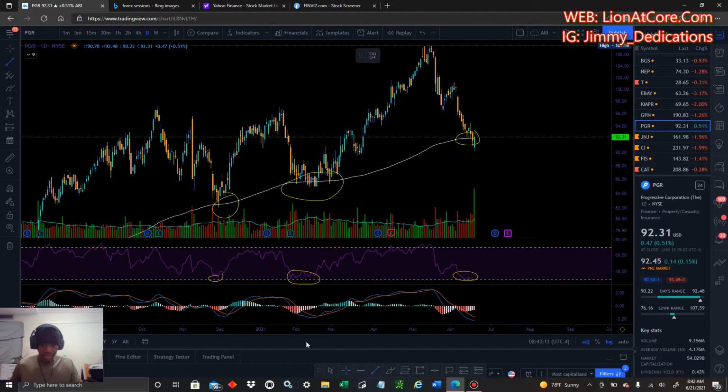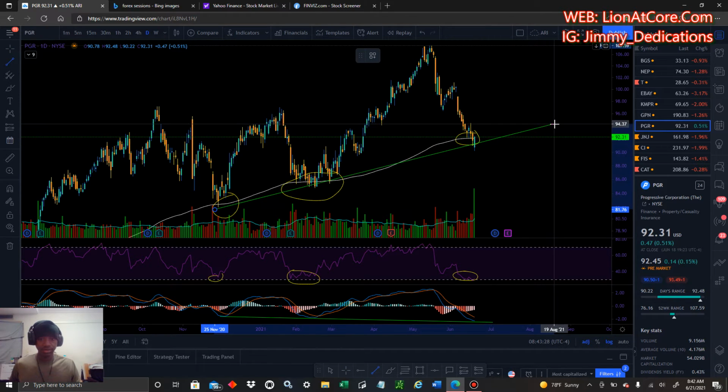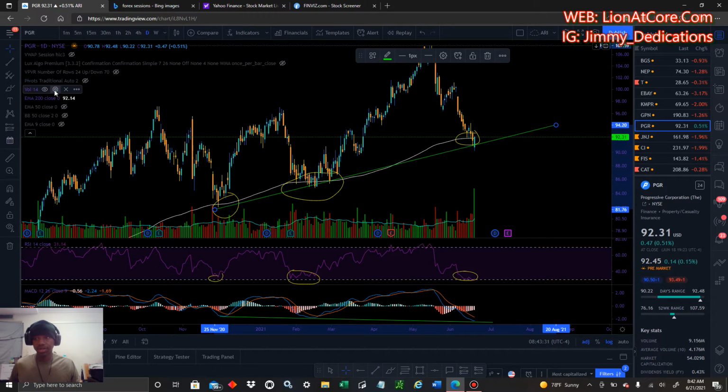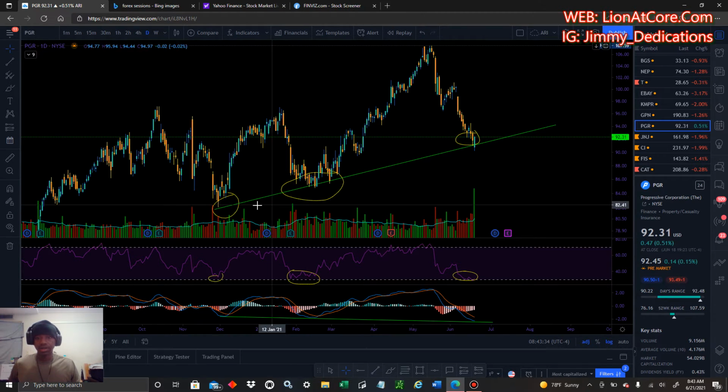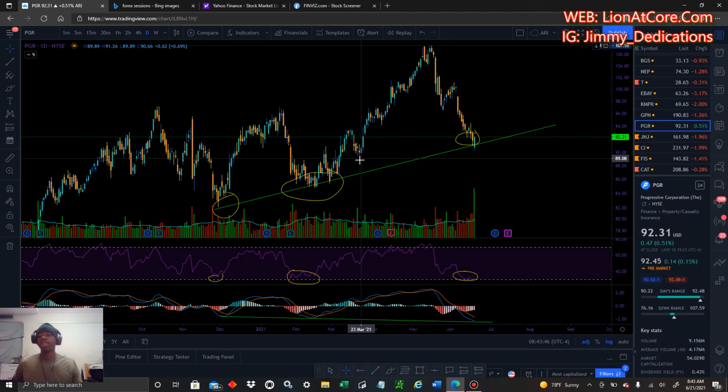It's also showing divergence. Divergence is when the indicators are going in the opposite direction of the stock price. And if we look, we can tell that the stock price is going up. Let me put this line here. Check out this green line. We're gonna cut everything else off. This green line is showing you that the stock price is going up, but this green line right here is showing the MACD is going down. This MACD should be reflecting what the stock price is doing, but it's not. It's showing divergence.